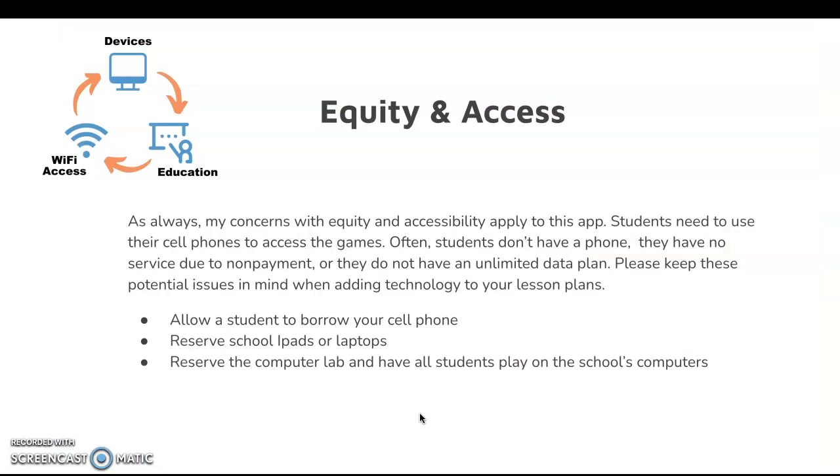So I just want to say a word about equity and access because that's always one of my concerns with technology in all cases at my school. I taught at a Title I school, and I know everyone thinks that every teenager has a cell phone permanently attached to their hand, but they do not.